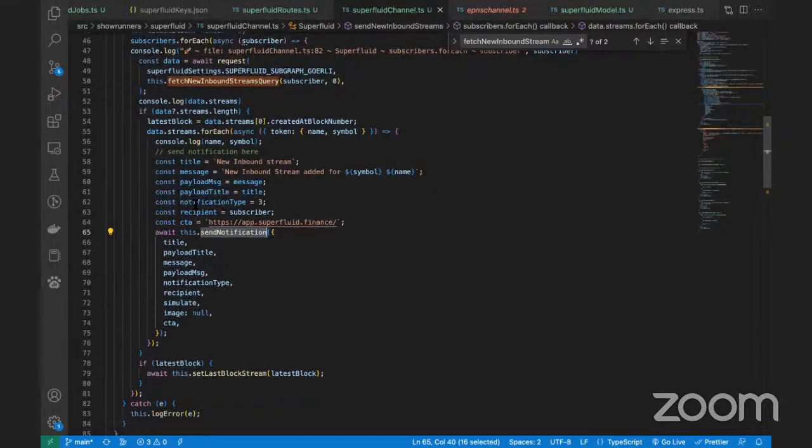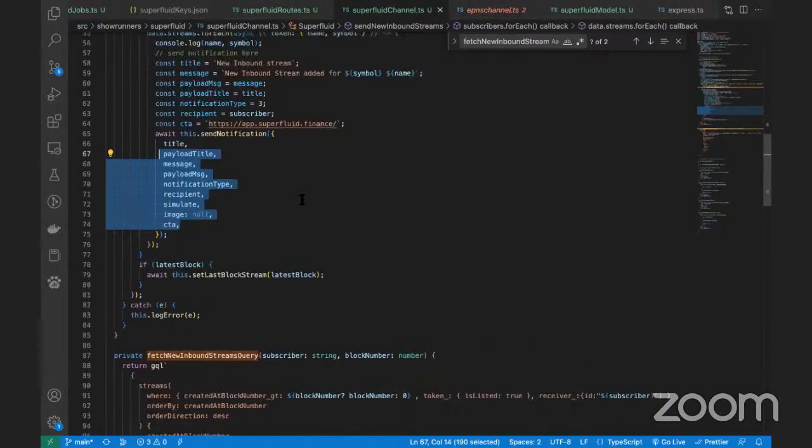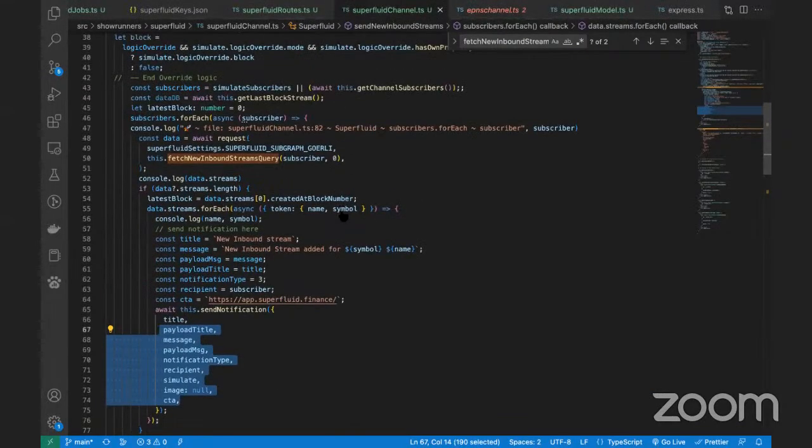And here one thing to note would be the notification type. So remember in the dApp front end, I mentioned that there are 3 options from the drop down, that is broadcasted, targeted, and subset. Now, in the SDK terms, broadcasted notification would be notification type 1, and here it is targeted. So for each user, we need to send a different notification. So for each subscriber, you want to send to a specific wallet. So the notification type is 3. And you just call this notification function with all these things. These are the notification payload. And yeah, that's pretty much the logic for the showrunners Superfluid channel.